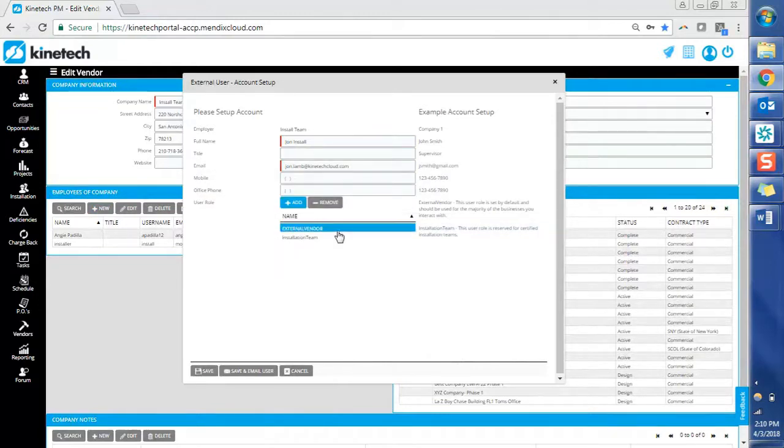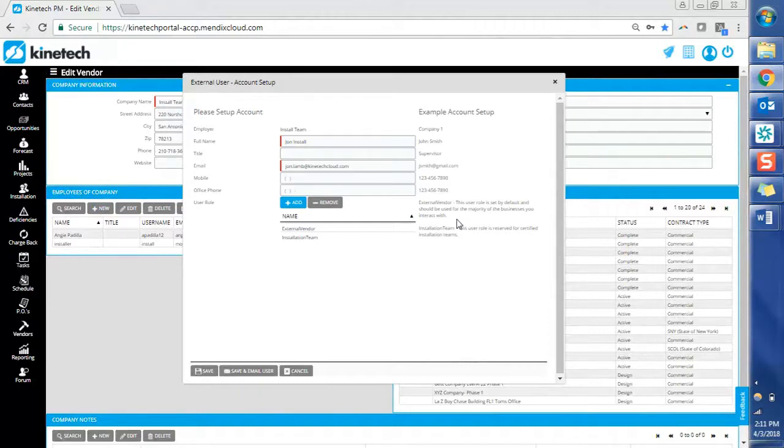So there's two here. There's a little summary right here as well. The user role is set by default and should be used with the majority of businesses you interact with. The reason it says it like this is because your external vendor is just going to have the bare minimum of access, while your install user role is specifically for teams that are going to be doing installations. What's the difference between these two?